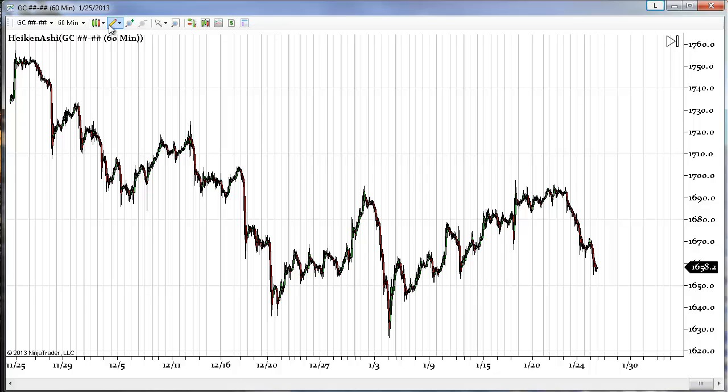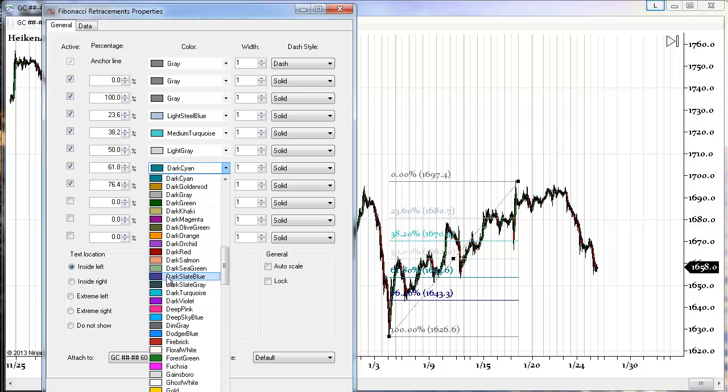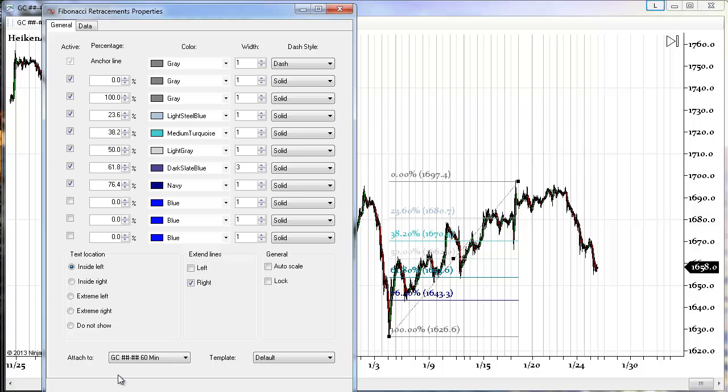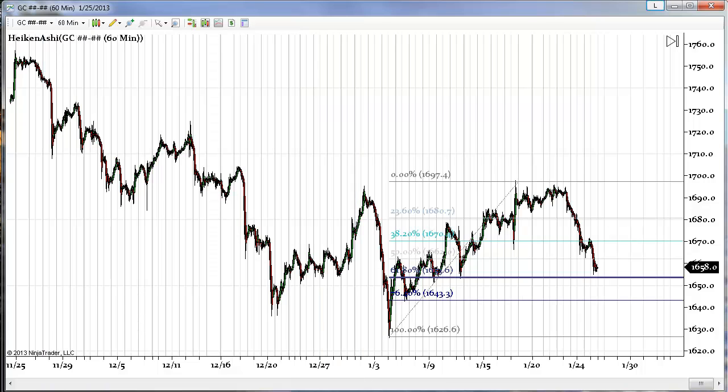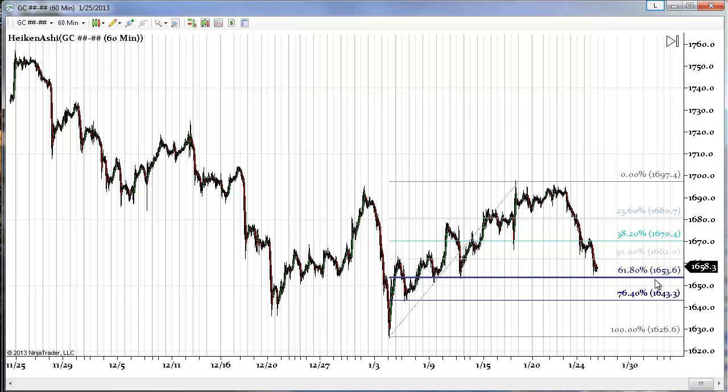So really what we're looking to do at this point then is to run a basic Fibonacci retracement from this last rally, take it up to the high that we got. Let's go ahead and carry this over. And really the most critical number typically on a wave 2 is going to be a 61% retracement. And when we look at it in that way, let me go ahead and move the numbers over to the other side. You can see that 1653.58 would be a 61% retracement of this move up.